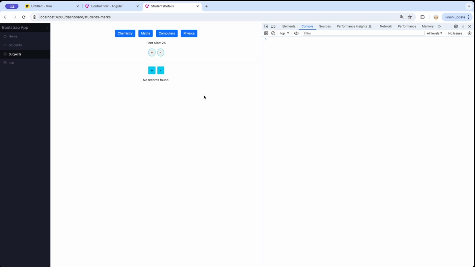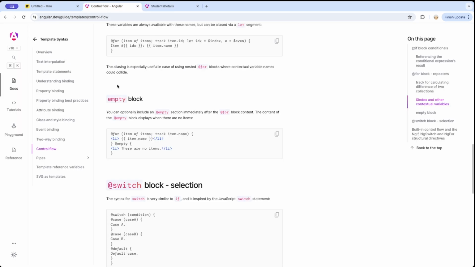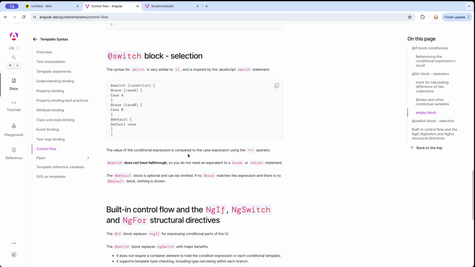Right, so now let me take you to the next part of the same chapter, which is a switch block. The switch is very similar to the switch in TypeScript or other languages that you use. Essentially, if you have multiple conditions to be matched, you define a switch block, and in each case you define a condition, and then you define the block of code that needs to run when those cases are successful, like the way it is shown on your screen right now, the one I'm highlighting.